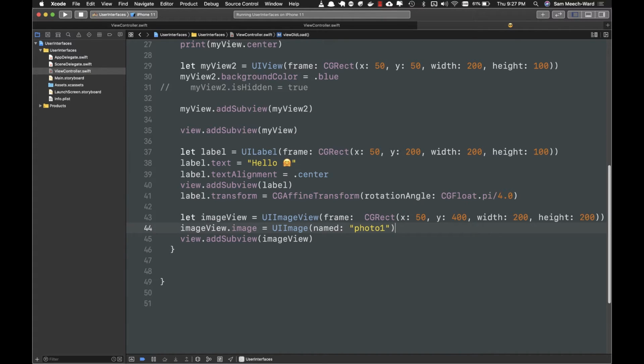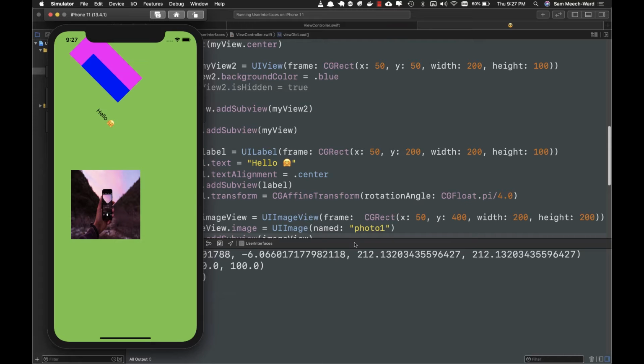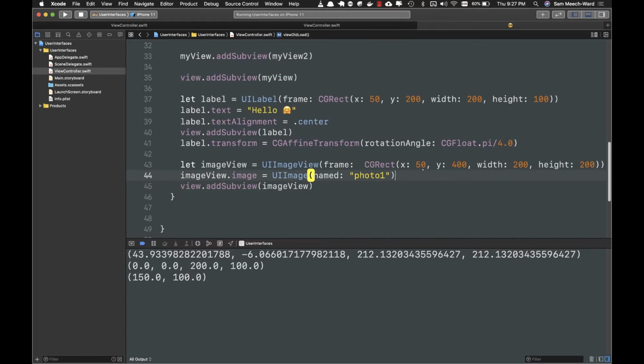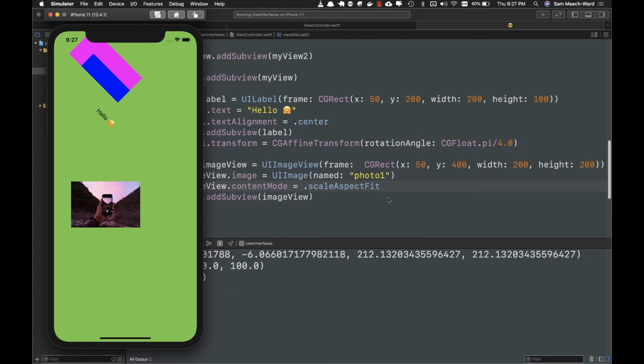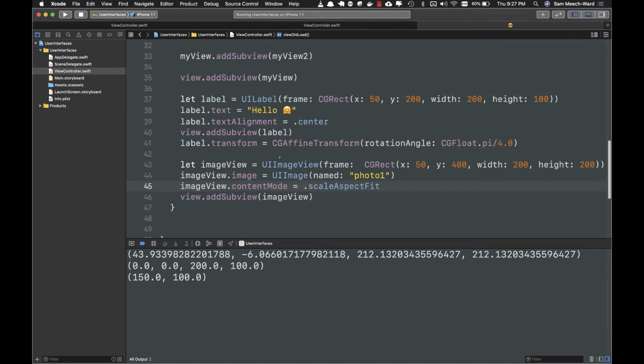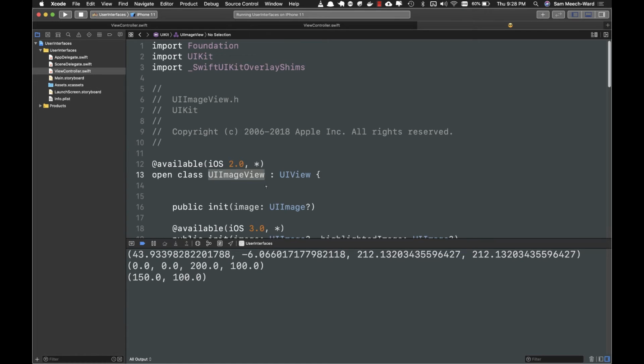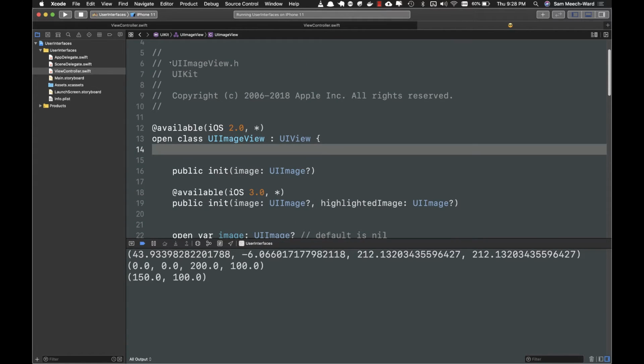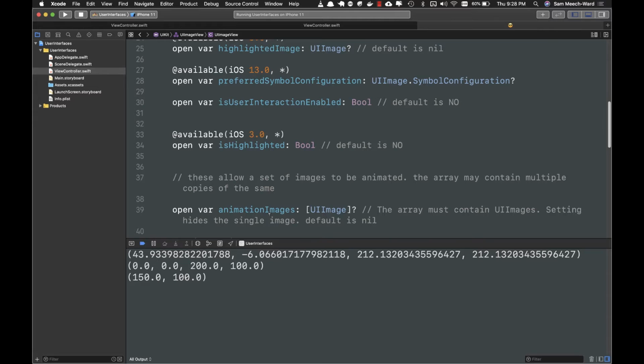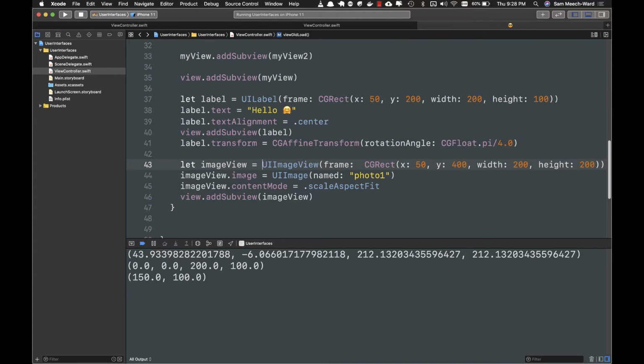So now UIImage is going to load that image file. We're going to hand the UIImage over to the image view, and that's going to display it on the screen. And there we can see the image view display just like the other views. The image is a little bit squashed though, so I'm just going to change that. Just by changing one of the properties, it will change how it actually renders that image. So ImageView, again, just a subclass of UIView, and we can jump to the interface here and see that it's a subclass of UIView, and it has a bunch of properties that deal with images. Some of the most important is the image property itself and the content mode, which defines how it's actually going to be drawn to the screen.